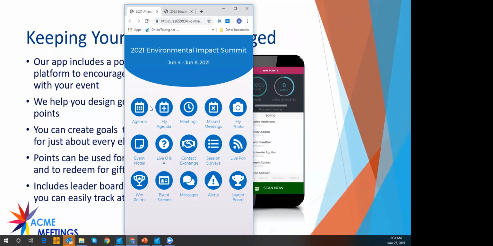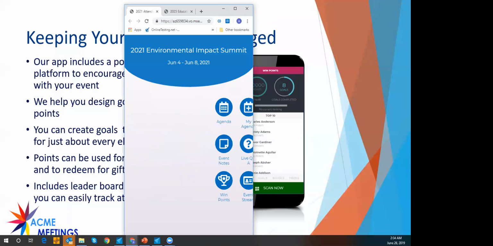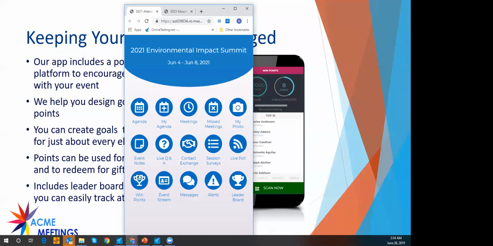You can make a default for everyone to be visible, or you can let everyone choose the first time they open the app. But if they're hiding their visibility, they won't be able to participate in event stream or contact exchange and attendee search. Their details would be masked, but they can still participate in the overall Attendee app experience, and they can always go back and turn it back on instantly, whatever they want.